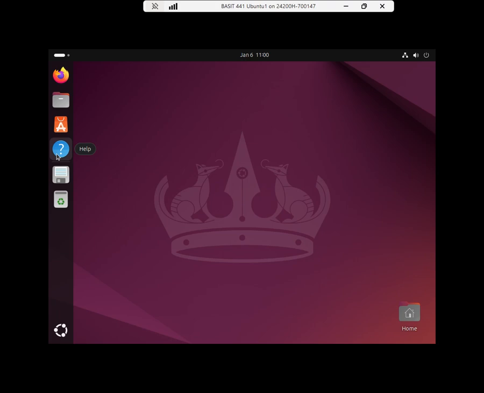Okay, now this is another Ubuntu. This is not my control node. This is my, see it up here, my Ubuntu One device. I want to be able to manage this using Ansible.